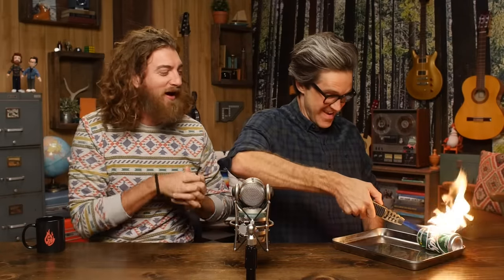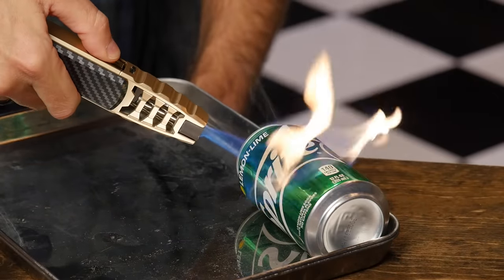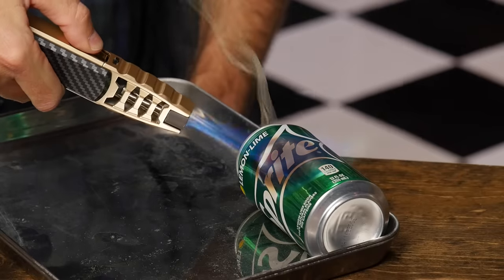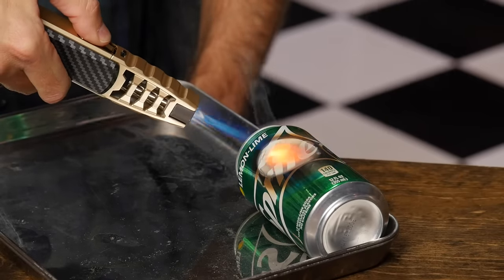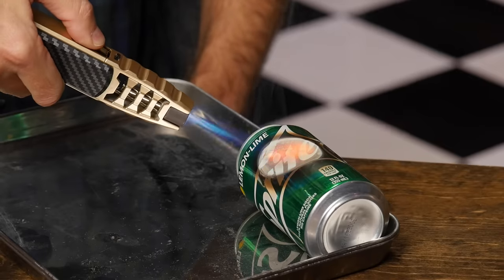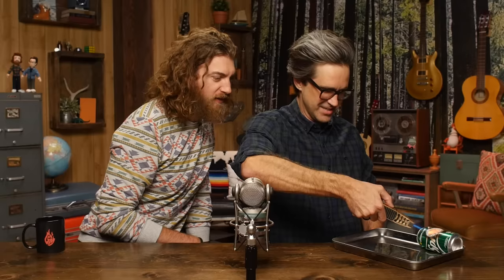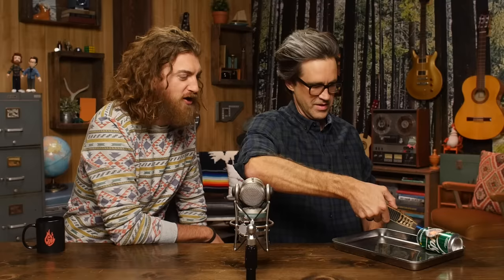Did you see that? That was awesome. What is happening? His didn't do that. How are you doing this? There we go, there we go. Right on that eye. Dotting your eyes and crossing your T. Look at the smoke coming out of the inside of the can. I'm crossing the T. Yeah, it kind of stinks too. Don't breathe it. Hold your breath. Hold my breath. Man, I love it when you do that to cans.